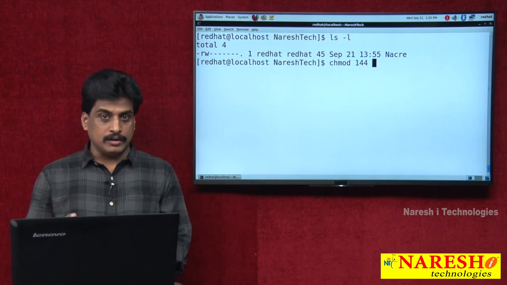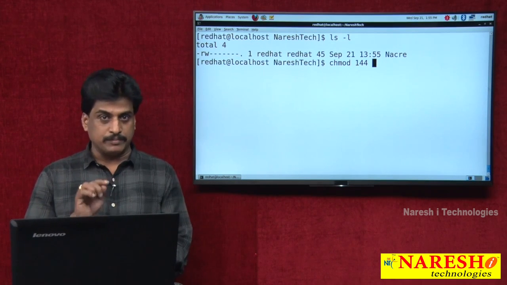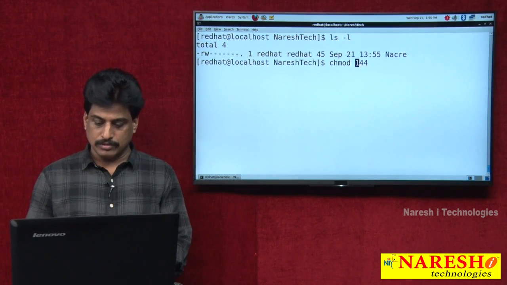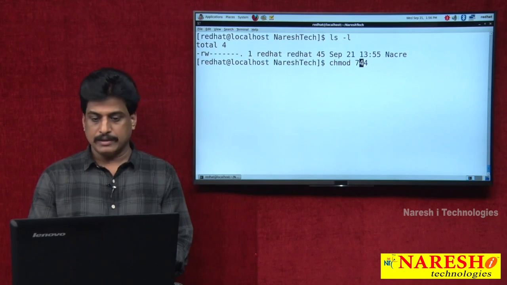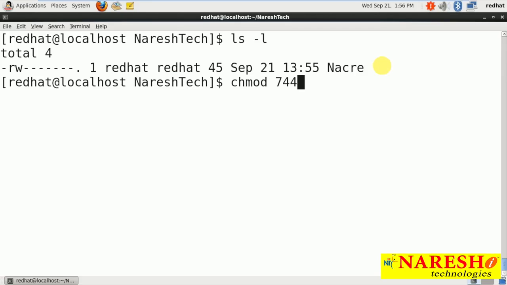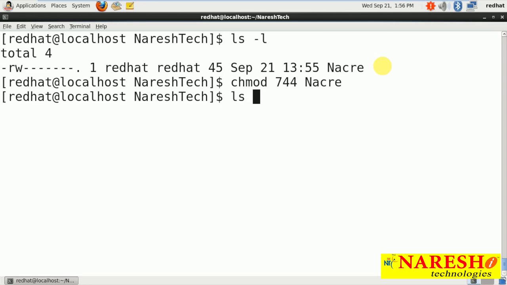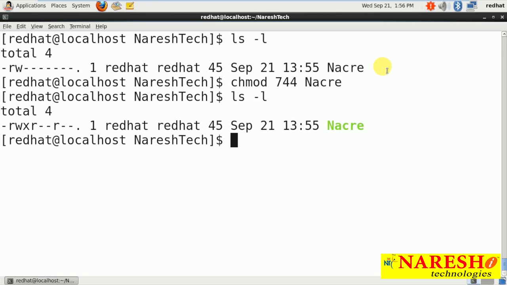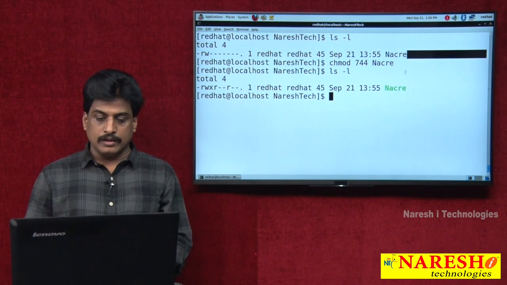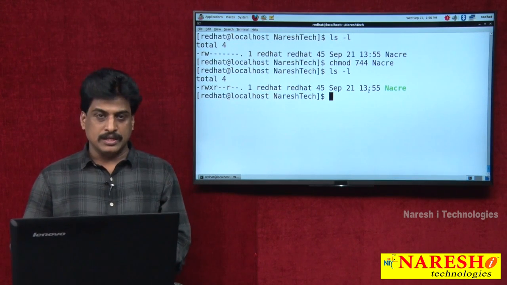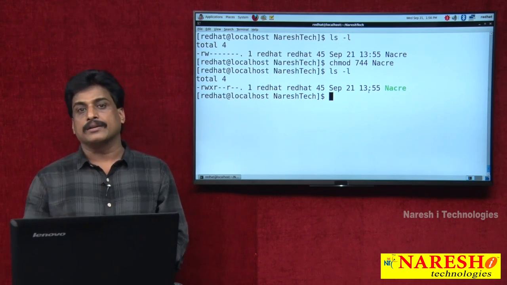But I said do not disturb existing permissions, which means you need to change the owner digit to 7. And the file name. ls -l. Already read write existed, which means read write available, execute added, read added. So whenever you don't want to disturb existing permissions, check the number related to that.